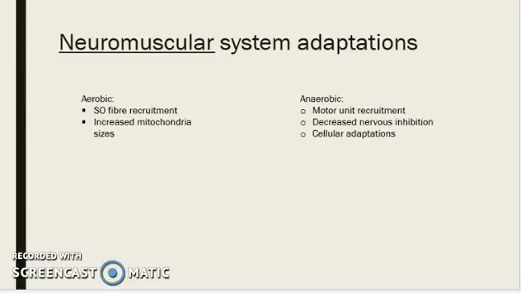For the neuromuscular system, there are more adaptations that can be used anaerobically to do with motor units and muscle fibers. If you train often anaerobically, then you will be able to recruit and summate fast glycolytic fibers and fast oxidative glycolytic fibers, and therefore increase the power and force that is desired for football. Say a goal kick, you need to kick it further and longer up the pitch.